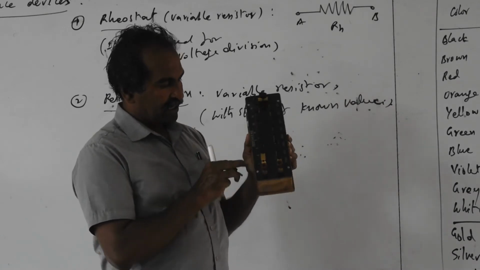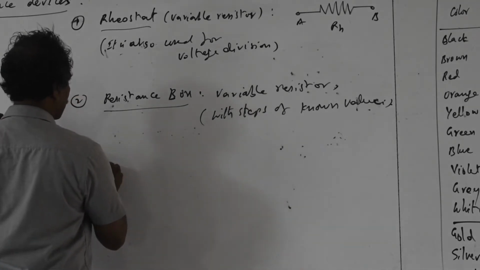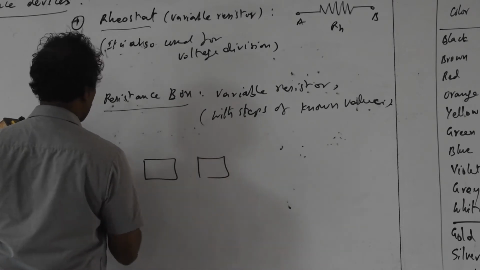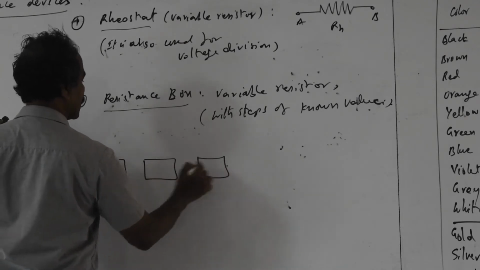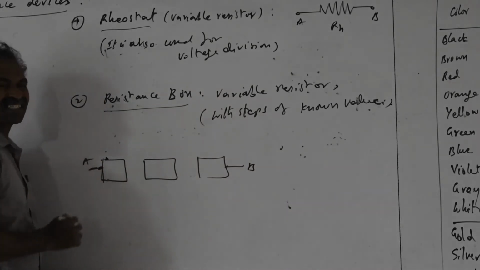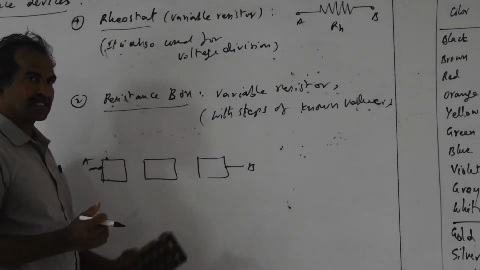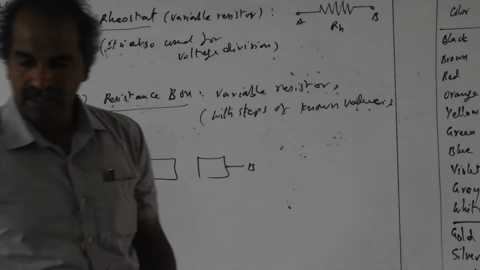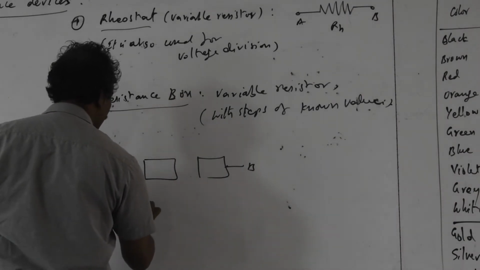And here there is a gap between the blocks. Blocks will be there, one after the other, like this. These are all made of brass, low resistance material. More body, more thickness means less resistance. More area, less resistance. So thick metal has been taken and a gap is there between them. In this gap we insert the plug, and the resistance will be fixed.